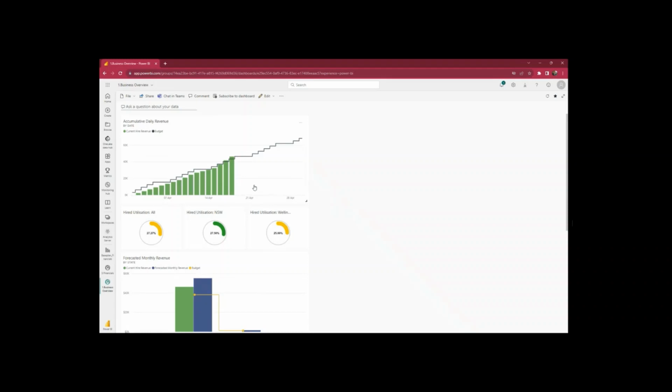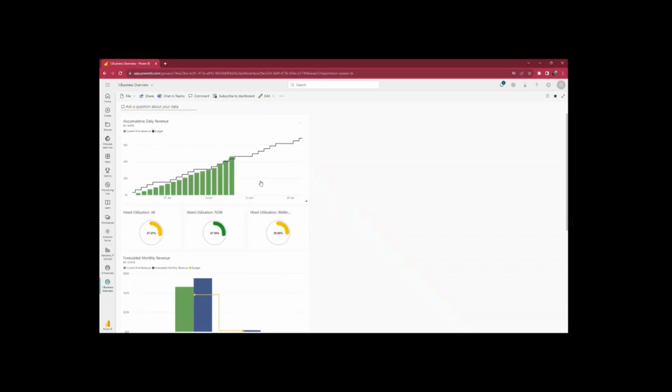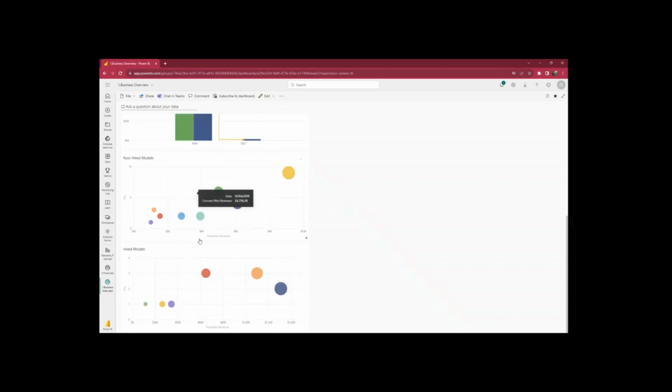So basically, as I said, within 2 minutes, you can see that you're behind budget. You've got some low utilizations, and what bits of equipment need to be hired out to get you back above budget. The second scenario might be that you're behind budget, but your utilization rates are high. And in that situation, your branches are discounting equipment too aggressively to get them off yard. So what can be done about that? And that's where the second scatter chart comes into play.